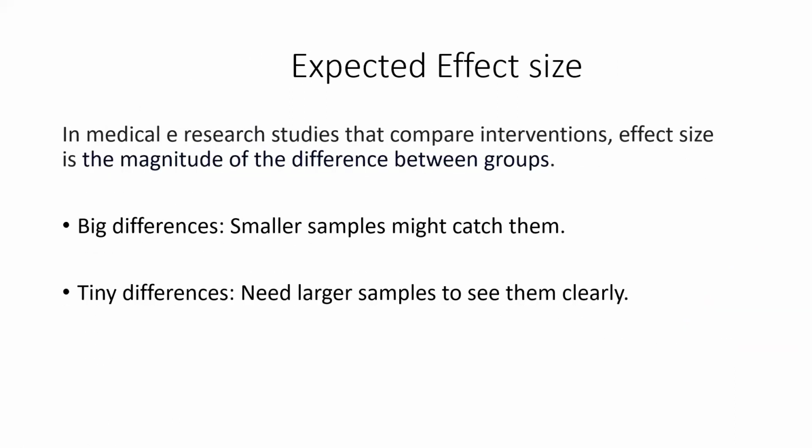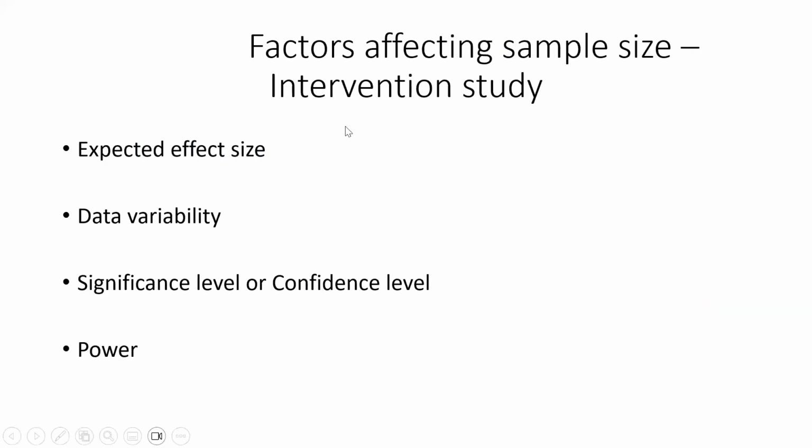So these are all the inputs for the sample size calculation for an interventional study. Expected effect size, as I told, is the effectiveness of vaccine minus effectiveness of placebo. And this expected effect size, you can get from a pilot study, or you can take it from a previous study.